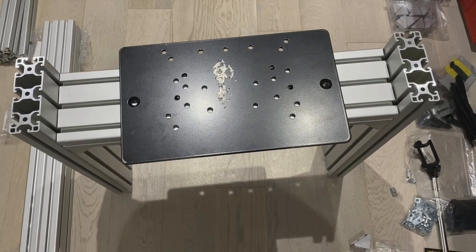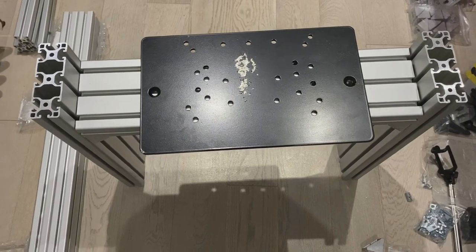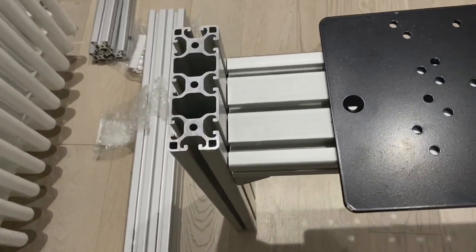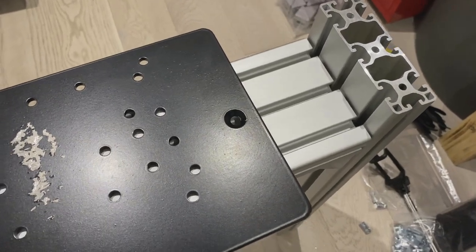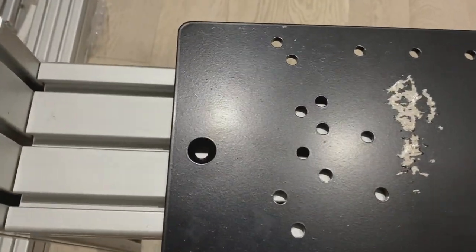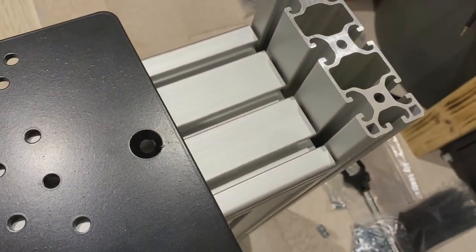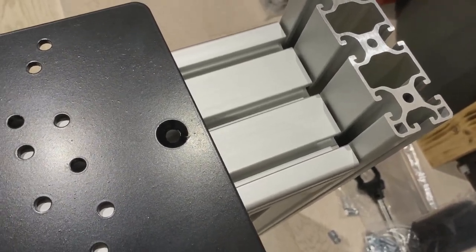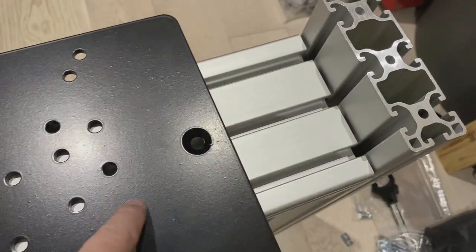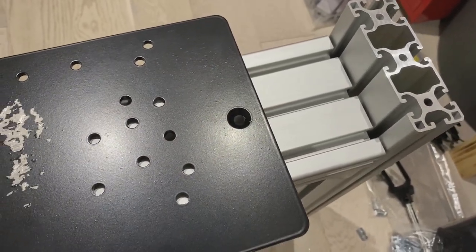Okay, warts and all, I've made my first catastrophic mistake. I've put these fellas together and fixed them all in place nice and neatly, not too tight that I can't adjust them, but how the heck am I going to put the screws in for this fella? There's nowhere for them to go, so I'm going to have to undo the whole bloody thing to put those little locking bolt things in here so that I can bolt it in place nicely. What a spanner.